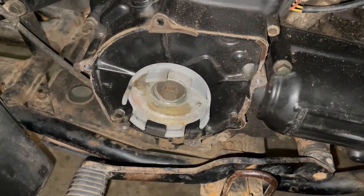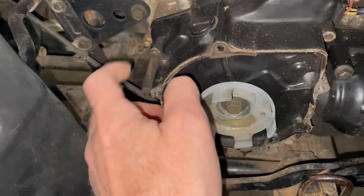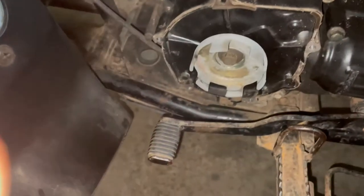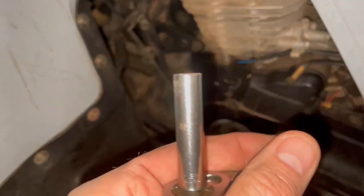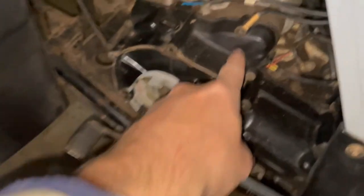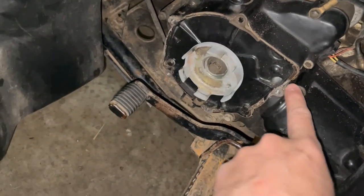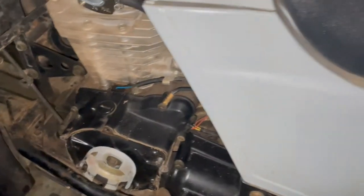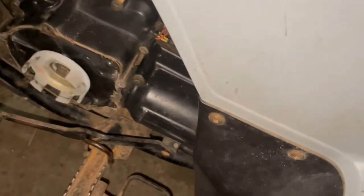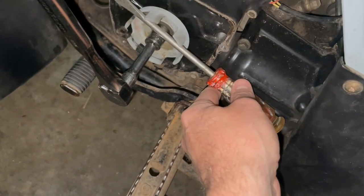I'm going to paint the heads on those bolts. My next step is to take off these bolts — again with an 8mm. There's one here, one here. I'm going to take this 14mm bolt out and give it a whirl. I'll lock it from spinning with a screwdriver. Supposedly inside this thing there's a key — a little pin — so don't lose that once I pull this bolt out.